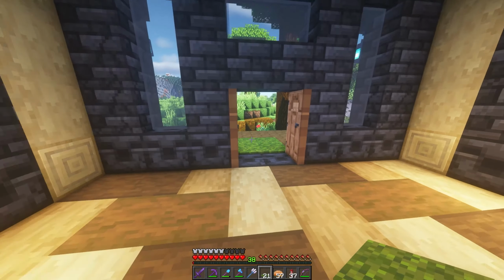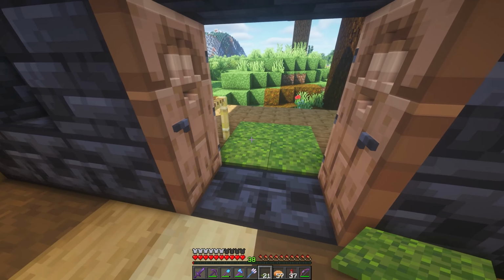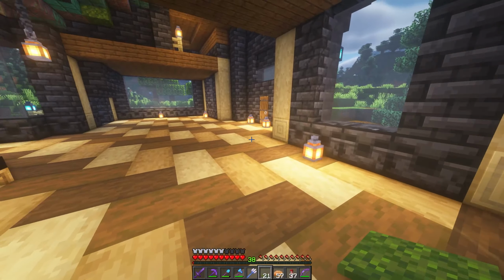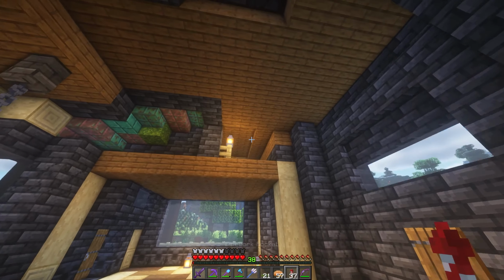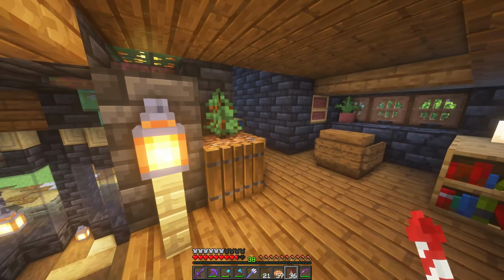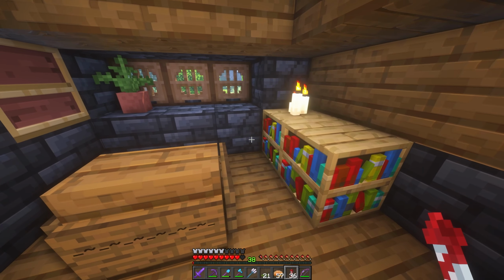We can actually leave these open and no mobs can get in. And this is brilliant. Plus, I like the look of it. It's kind of like a natural floor mat. Moss is great. Okay, so up here, there is literally only one way to get up here right now, and it is like that. Wow, that hurt my face. This is sort of a little reading nook loft.